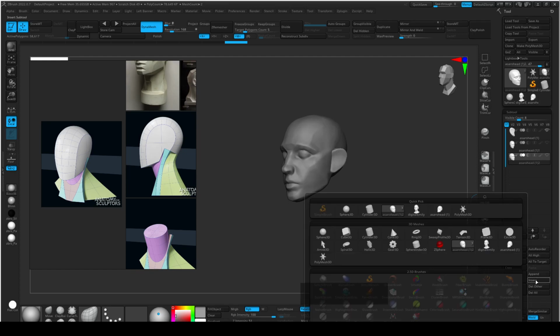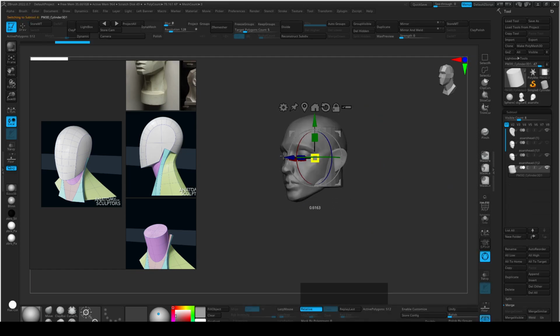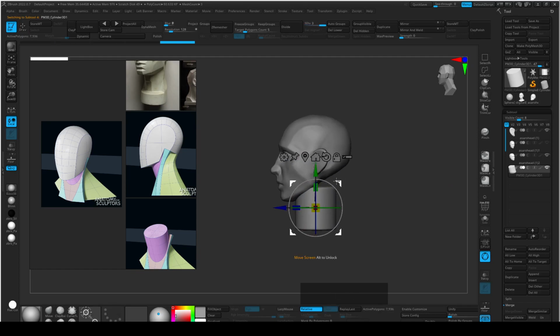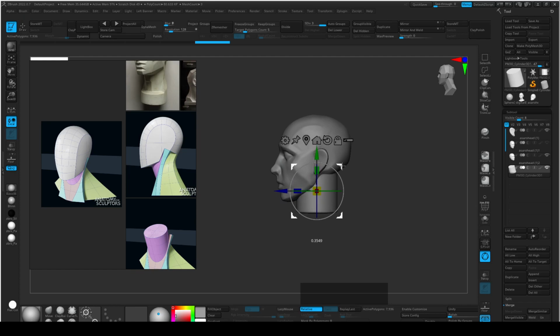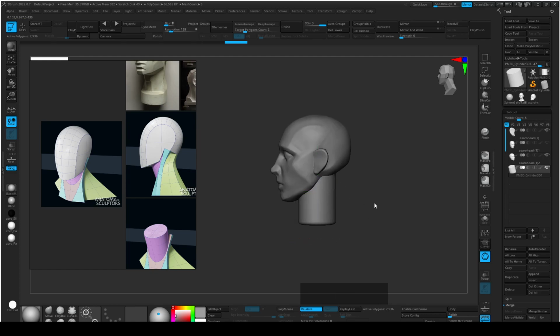What I'm going to do is insert a cylinder. So let's make sure our head's visible. I'll just do that, pull that down. I'll just Control D to add some subdivisions just so it's smooth. And I'm just going to use that move and scale tool. We'll scale it down a little bit. I want this to be just slightly skinnier than the jawline, like that.